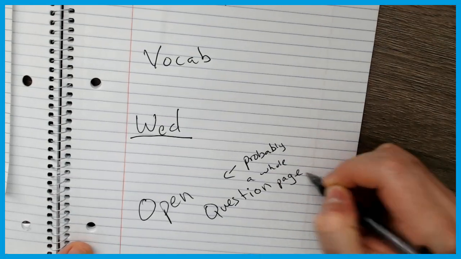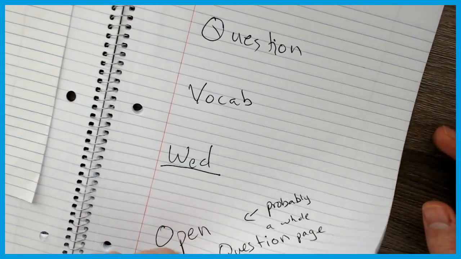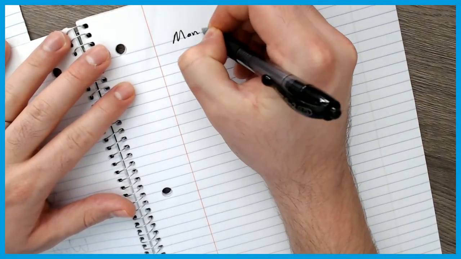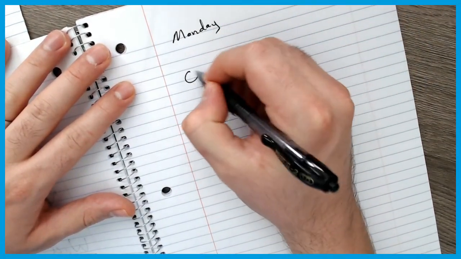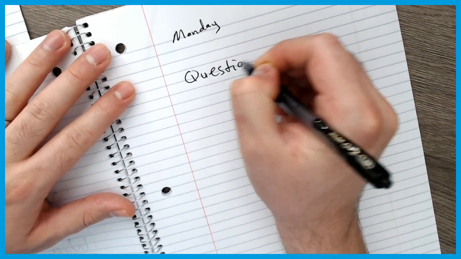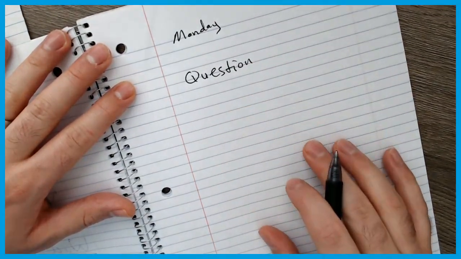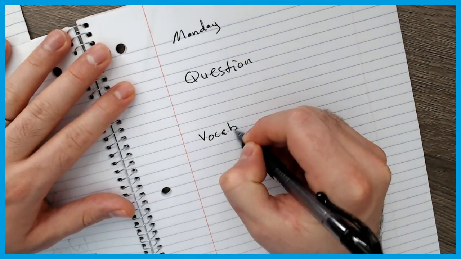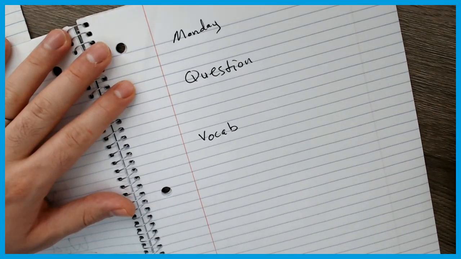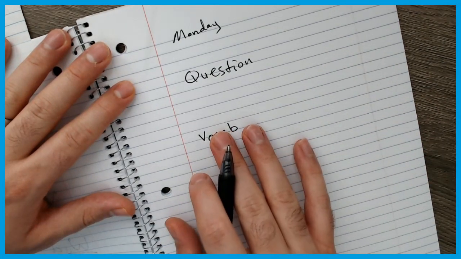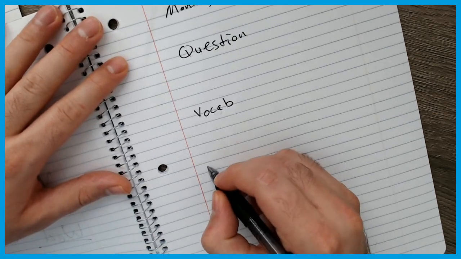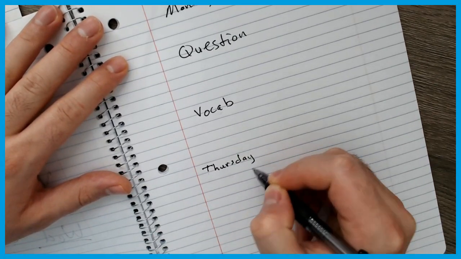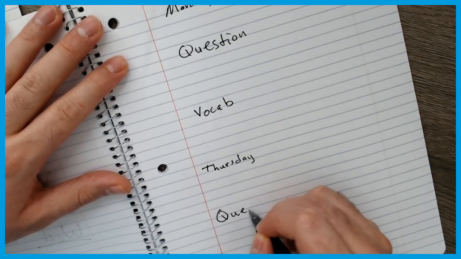So, what do I recommend you do? It's very simple. Monday. You put your question, fully write it out, and answer it, and take any kind of notes on whatever we go over in class. You put your vocab question, which should be really short. I mean, we're just doing a definition. But again, it'll be relevant to algebra. And then right here, you go ahead and skip, and you put Thursday. And you repeat what you did up there.